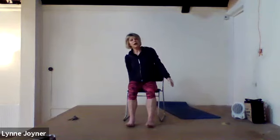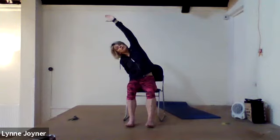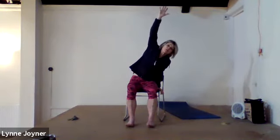Now hold on to the chair and that becomes a stretch for your waist. And you're still making the spine bend sideways, just what it needs to do. It needs to be able to move in all directions. It needs to be supple, but we need to have the muscles strong. So there, that becomes a stretch, pretty gorgeous.